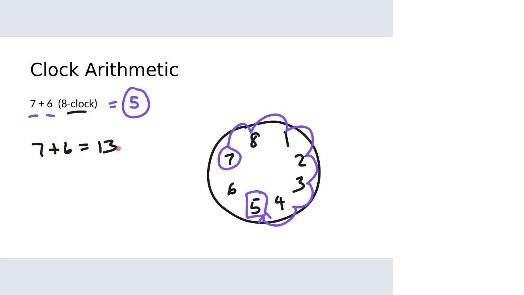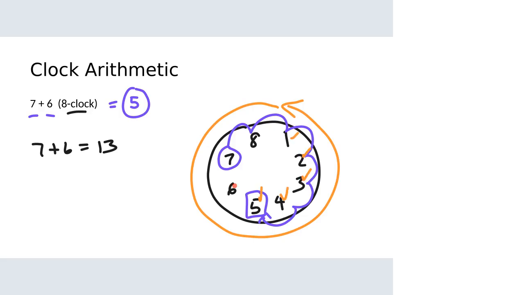Another way to approach this that some students really like is 7 plus 6. Well, I know 7 plus 6 is 13. Problem is, I don't have a 13 on my 8 clock. So 13 can't be the answer. 13 doesn't exist. 7 plus 6 is 13. So 13 is no good, but if I'm sitting here at 13 and I do one whole revolution backwards, then I'll see where I'll be. You could also just start counting and go 1, 2, 3, 4, 5, 6, 7, 8, 9, 10, 11, 12, 13. You still end up at 5.